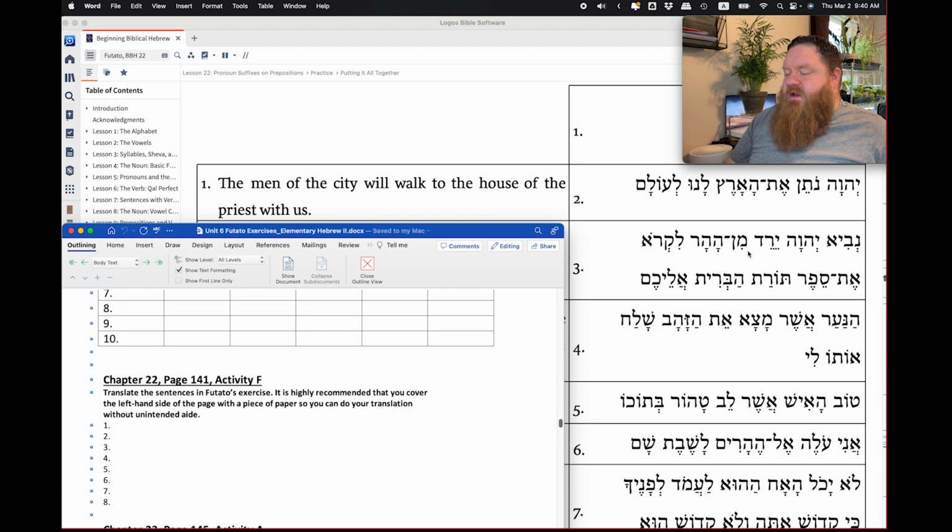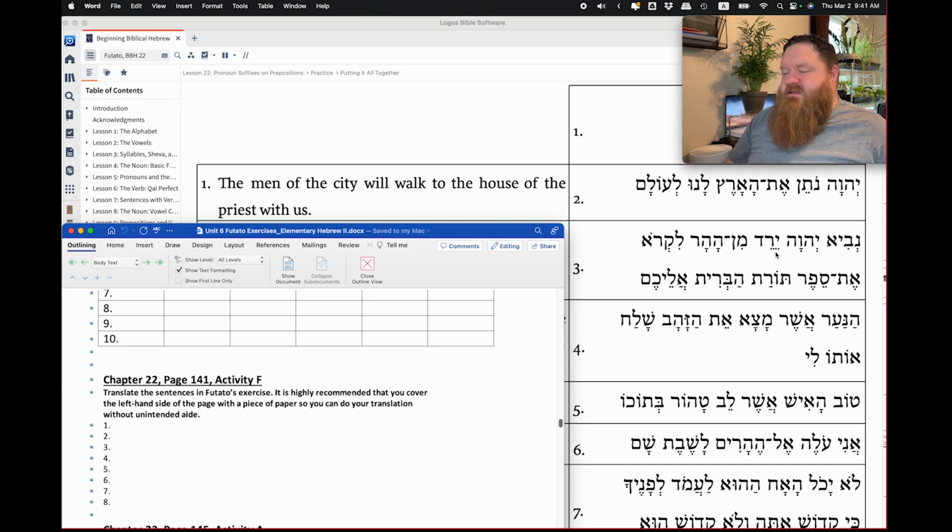Next, we have Yeirad. Now Yeirad, we see the seri-seri pattern. Seri-seri pattern indicates the kal imperfect of a one yod vav, and that means that this first yod is not the root letter, this first yod is the prefix letter. I go to the first serai and I look at what letter is holding the first serai. That will help me parse the word. So when does the kal imperfect have a yod prefix? It's only in the third masculine, and when there's no suffix, it's third masculine singular. So this is a kal imperfect 3ms form of, again, the yod here is not the root, so my root letters are resh and dalet. I'm missing a letter. What letter am I missing?